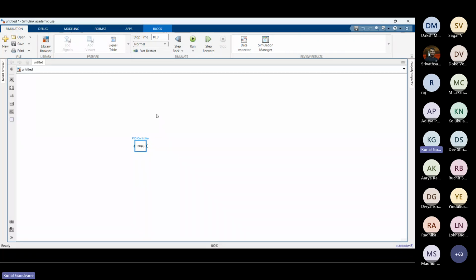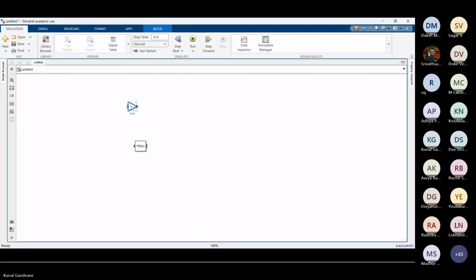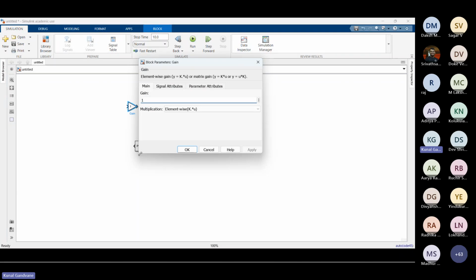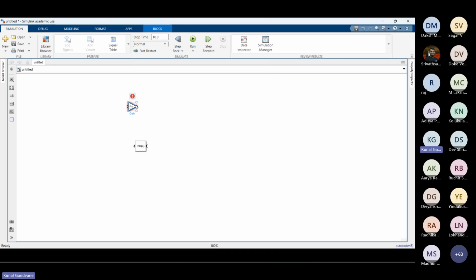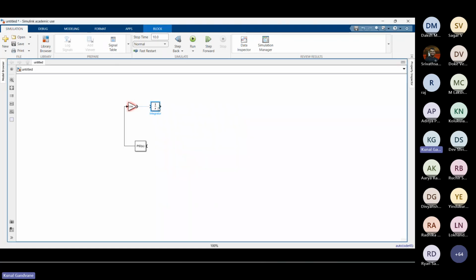And we will use one gain block. As we are having force as an output, I just divide by m, so we can get acceleration from here. Force goes from here to here, and then acceleration comes out. After this, we use the integrator block: we integrate the acceleration to get velocity. If we integrate it further, we get position. So from here we can get the position.